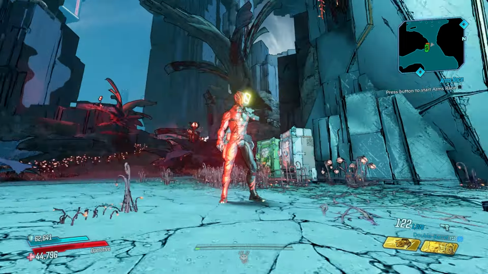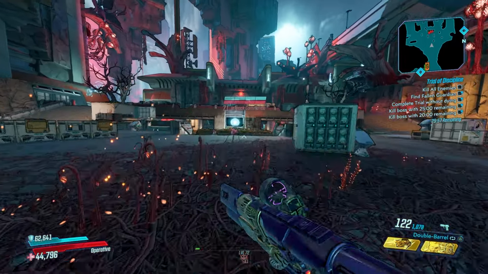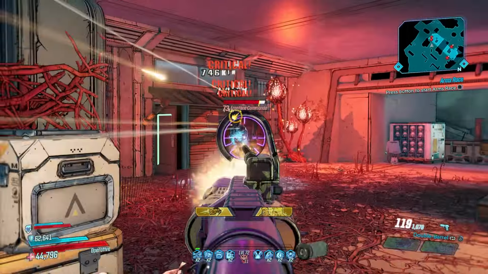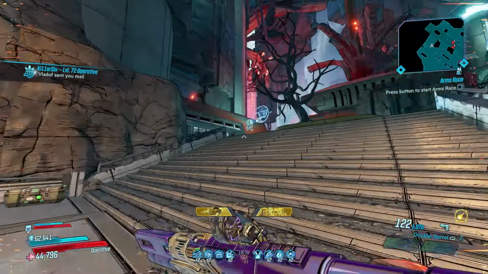I know there's a lot of you guys out there who only own the base game on Borderlands 3, and by golly jeepers, this is the build video for you. This is my base game Zane, Do it all, level 72, Mayhem 10, Mayhem 11 build. So with that, let's go ahead and get started.